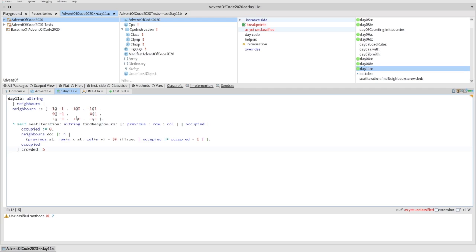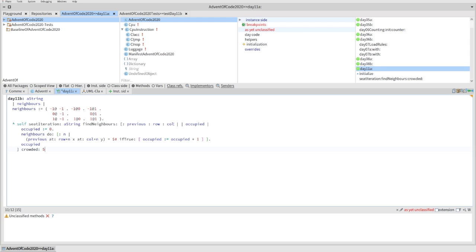So we're still actually going to want this because the x and y values are going to be useful. But we need to know what's the maximum number of rows and columns.